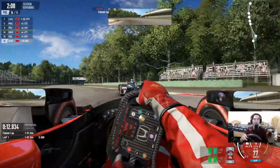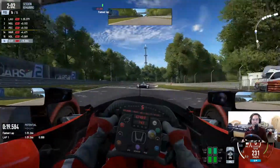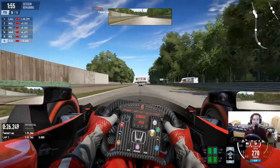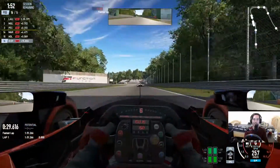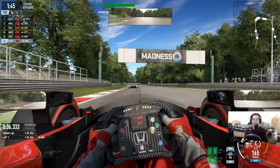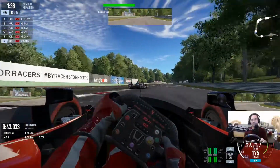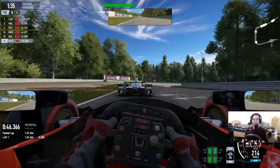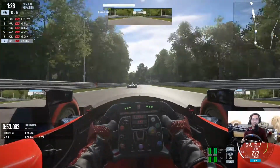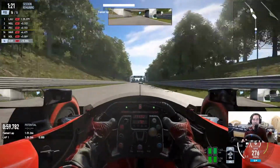However, I should be able to get some slipstream off of him if I can get in close enough. After I really had a pretty bad slide there at the beginning, unfortunately. And my last fastest lap was significantly off the pace. If you look up in your top left corner, you can see that I'm about 15 seconds off the pace. Wait, here we go. Had to lock up my tires there in order not to run into him. So I am 13 seconds up so far on my fastest.